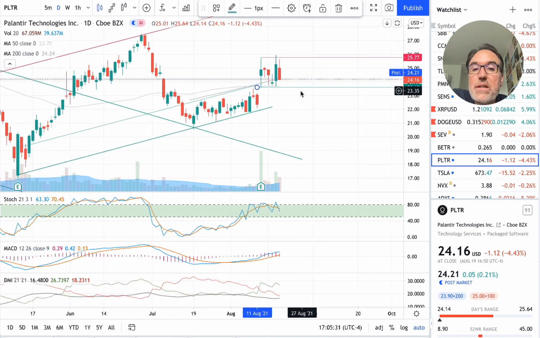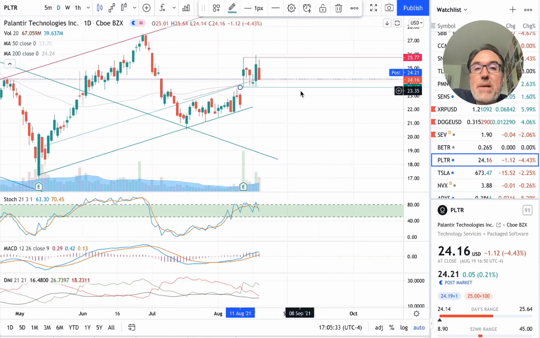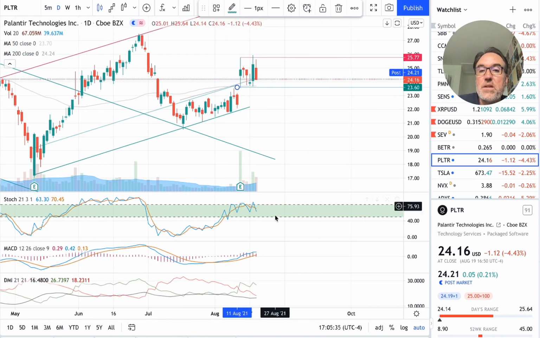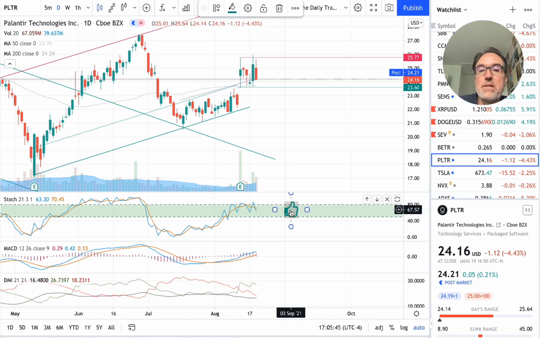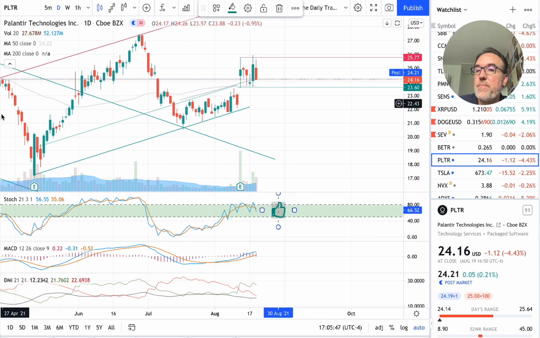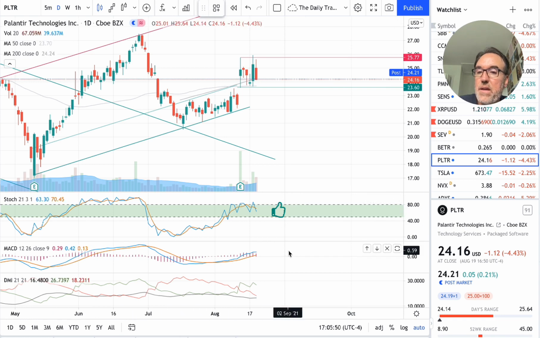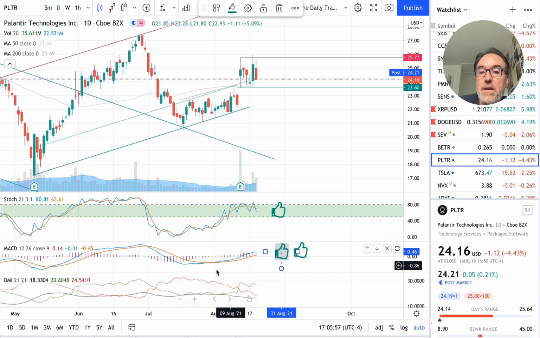Going back to the daily chart, I'll need to put back my thumbs up and thumbs down, so we can do that together. So right now, stochastic is at 63. Not too bad, but not too great either. It's still a thumbs up. For the DMI, we have everything green. For the MACD, we have everything green. We have the bullish crossover that came around this point here. So this was a nice point to buy.